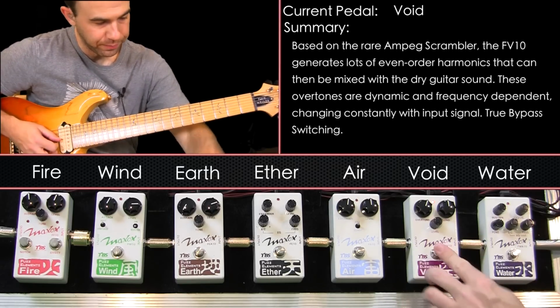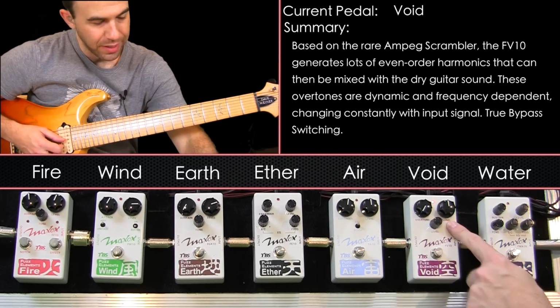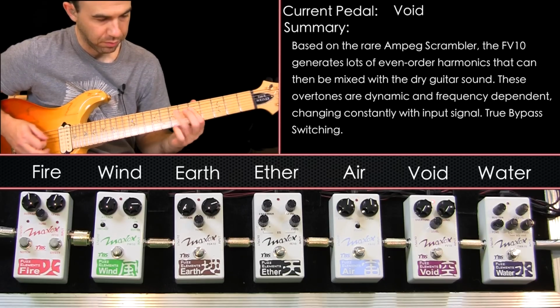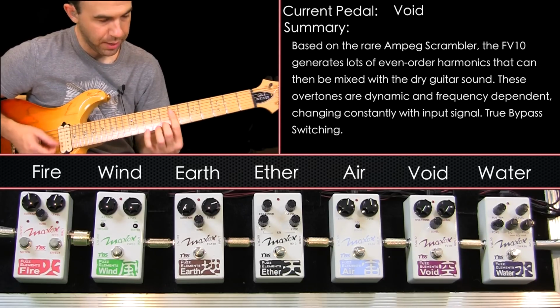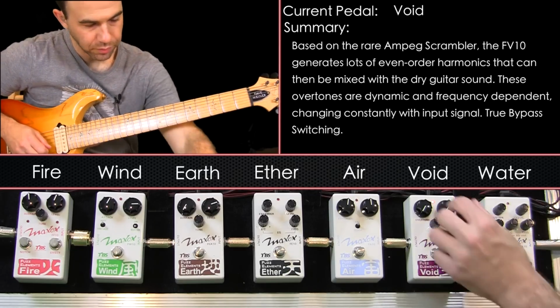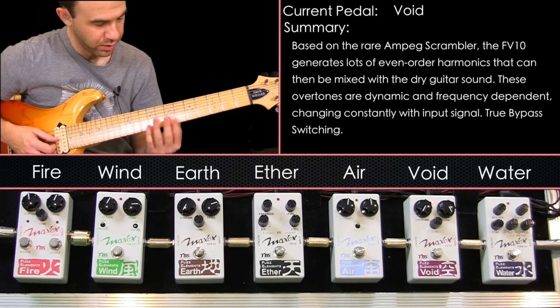Let's go over to void. Now this one has a blend knob, so all the way here, it's just clean. There's the amp. So I'm going to turn this all the way to 100% the fuzz pedal.